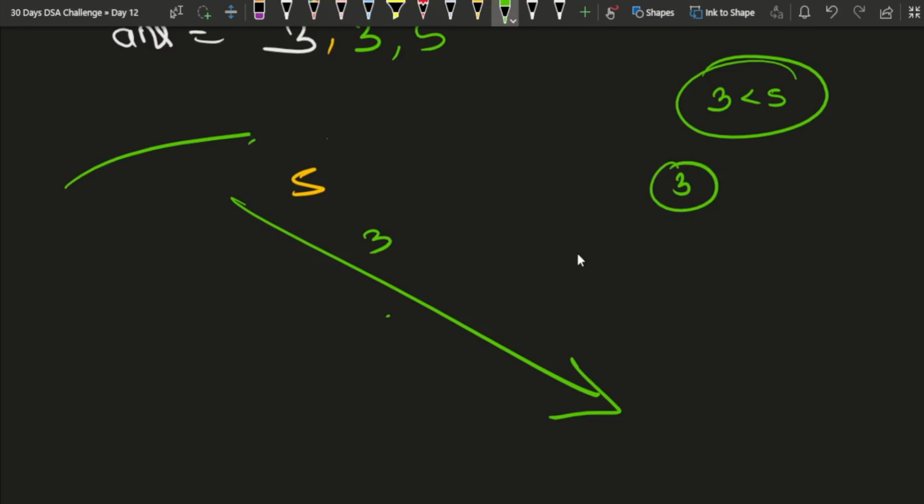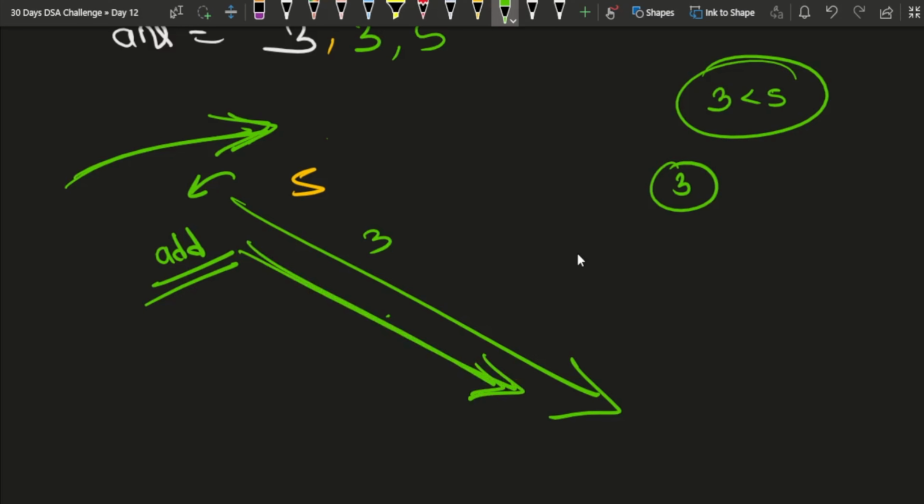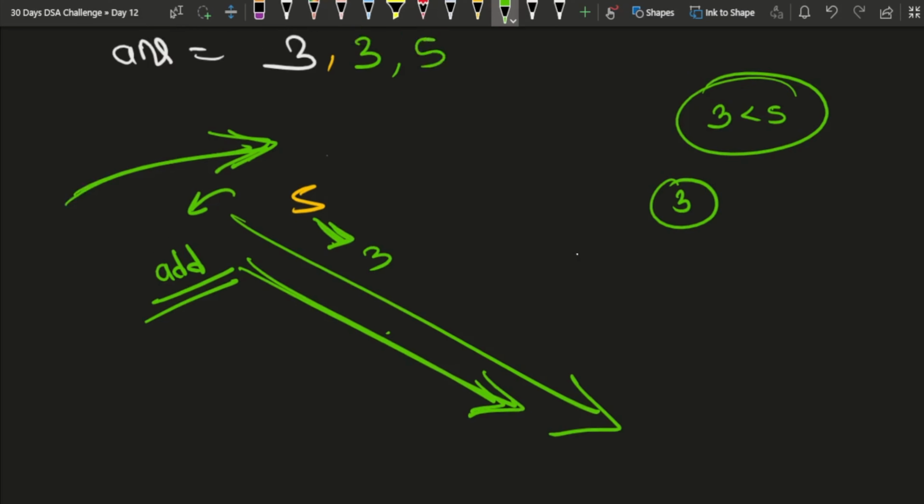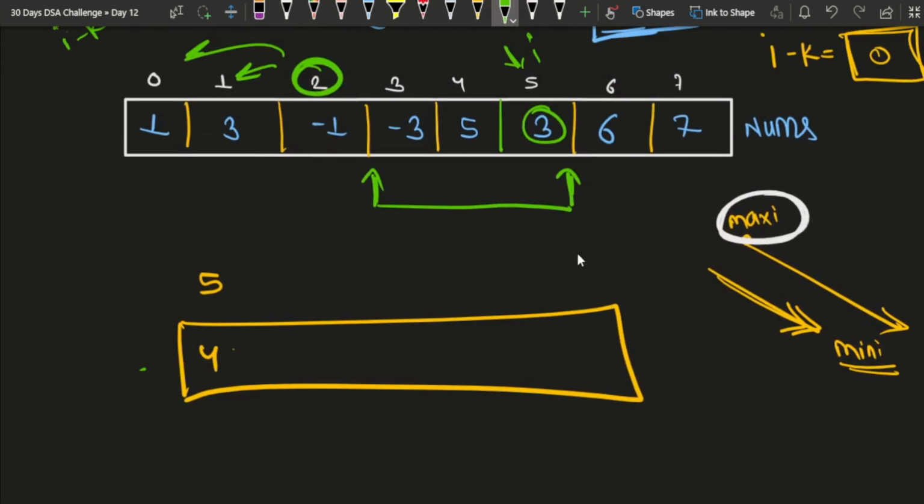I already told you, whenever we are doing a right shift, we have to add the elements at the back. And the other reason is I have to maintain the descending order. Therefore, I will add it after this 5. So instead of adding the element, I will add the index, which is 5. And here, let me write the element which is present at index number 5.